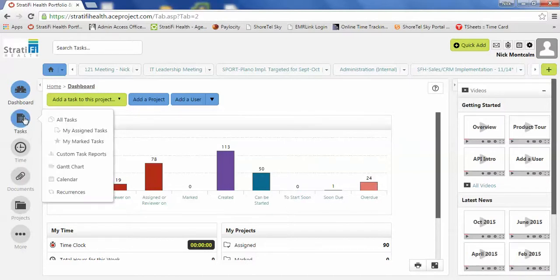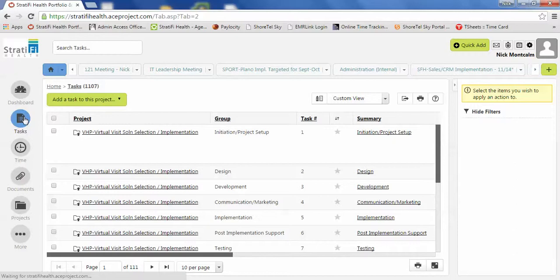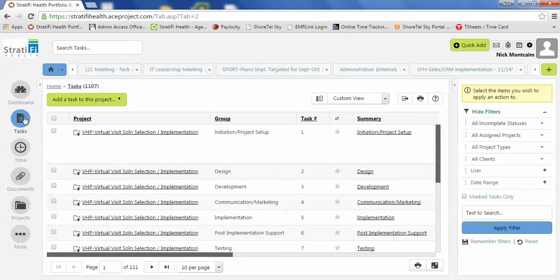Over here on the left, you have tasks. This actually organizes all of your tasks together from every single project that you're assigned on. I don't really use this as much as I probably should. It's good if you start getting into a lot of tasks, if you want to search for them by project and name and look at them all the same, but you can do the same if you come up here and click within a project, which we'll talk about later. But this is just another way to look at it.